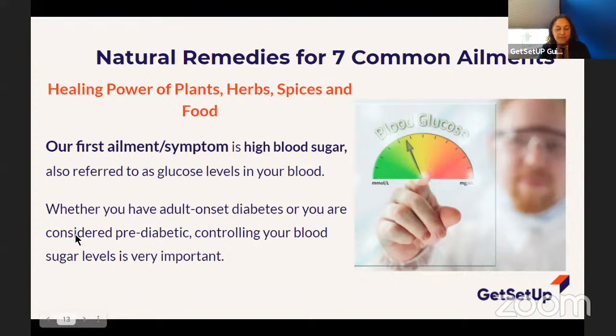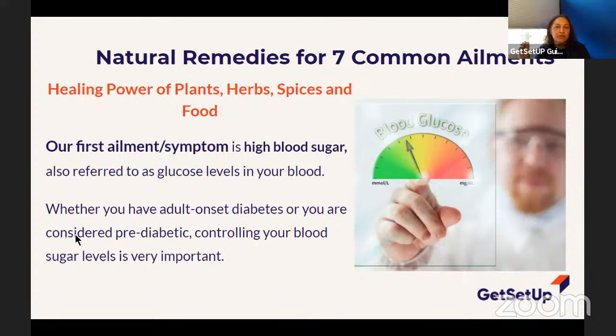All right, so with the glucose levels, this is what happens when we have either adult onset diabetes, this is what I'm referring to, or you're pre-diabetic. 1 in 3 of us don't even know we're pre-diabetic, which is kind of scary. We're having excess sugar sitting in our blood. Our insulin is not able to control the amount of sugar. We've become insulin resistant, which means that our body is so used to getting sugar pumped into our blood that our insulin is not able to remove it fast enough or regularly.